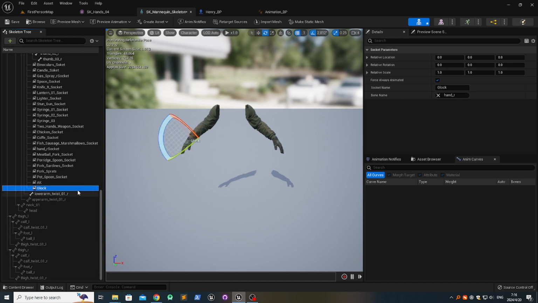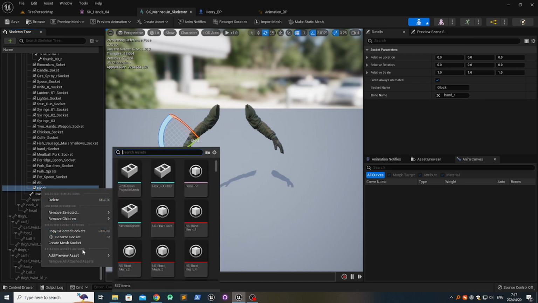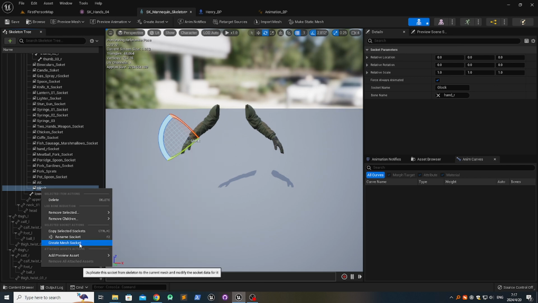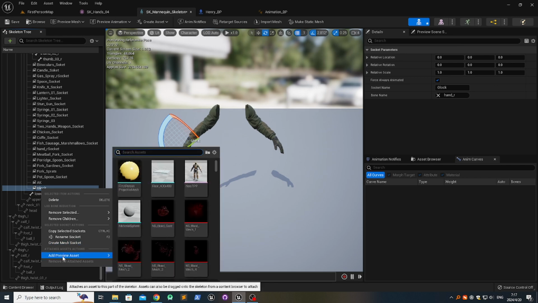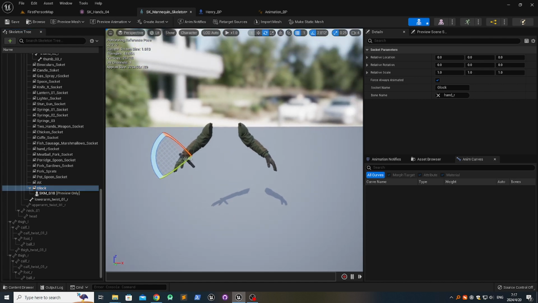So we can add a preview asset to adjust its position. Add the preview asset and type in Glock, and you can see it.